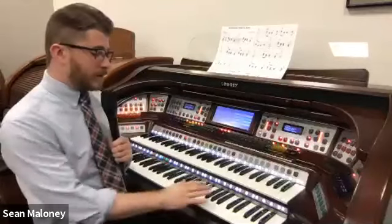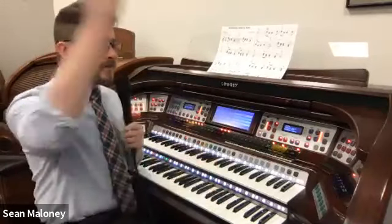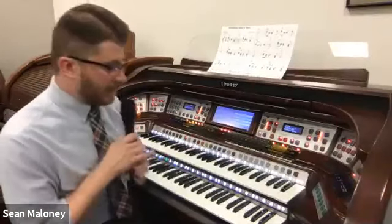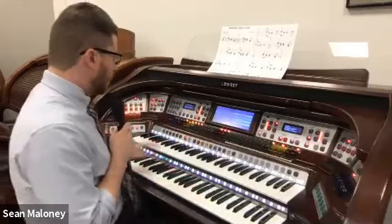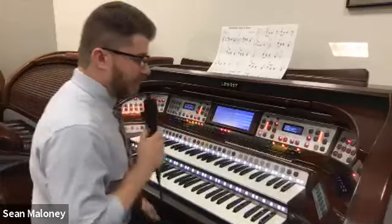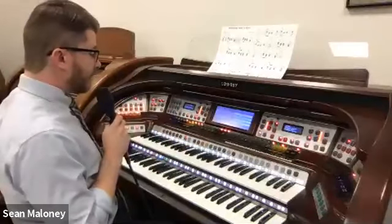And what you can do is you can start on the lower keyboard. And then when you want to make it go big, you go to the top. So let me show you kind of on the bottom, you got this really, really nice horn sound. So let me show you that real quick. I'll put the introduction on and just play a little bit of that song and you'll see what I mean. It's got the perfect setup. You don't have to change a thing.